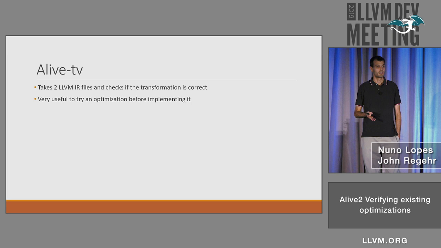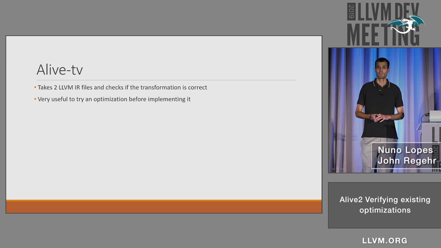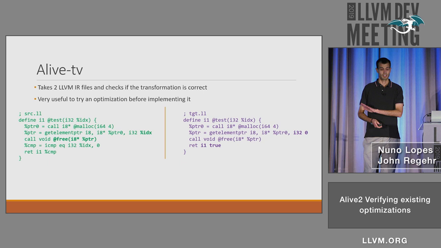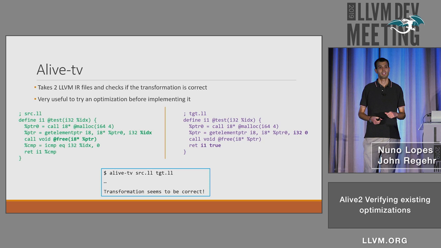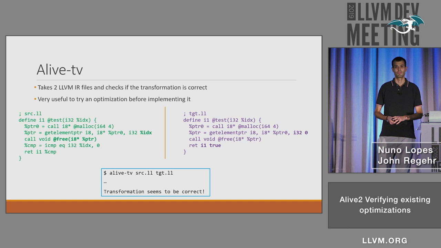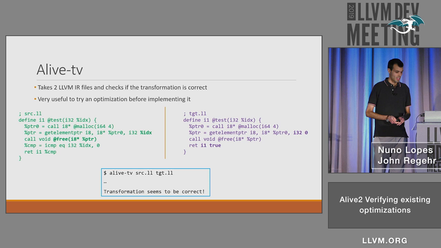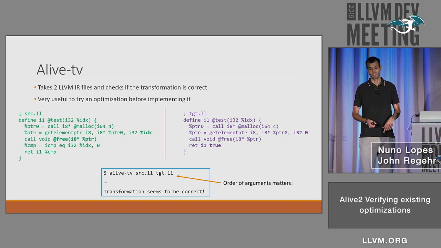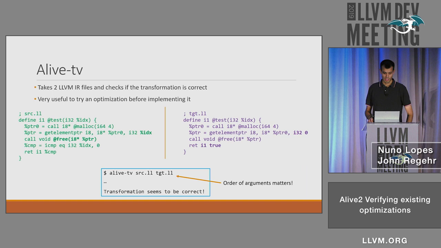We have another tool called Alive TV. It's similar in spirit to the OPT plugin, except it doesn't perform the optimization. You give it two IR files — a source file and a target file — and call Alive to ask: is the transformation between source and target correct? I find this very useful because you can try an optimization before implementing it. You take the original IR, modify it the way the optimizer would, and test it to see if there's a corner case you forgot. Be careful because the order of arguments matters — this is proving a refinement from source to target, not the other way around.